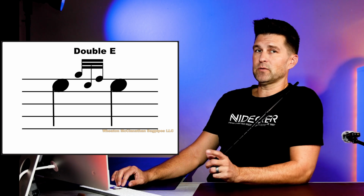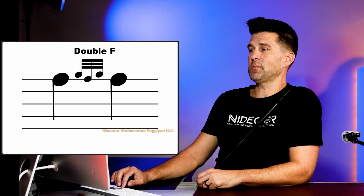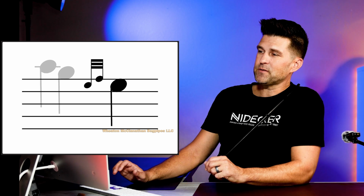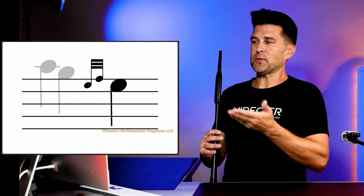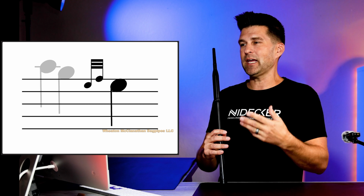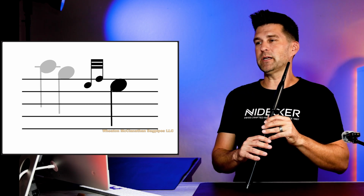Now if we move on, there's only 2 half doublings. We have a half double F versus a double F. Do you see there's a difference there? Half double F versus a double F. Now a half doubling means that the note leading up to said doubling is higher than what it can be. So because of that, you can't play the front part of that doubling. So a doubling, like a double E, is 1, 2.